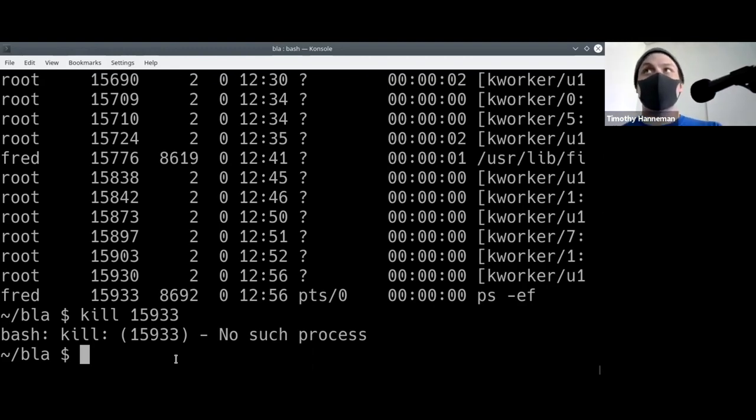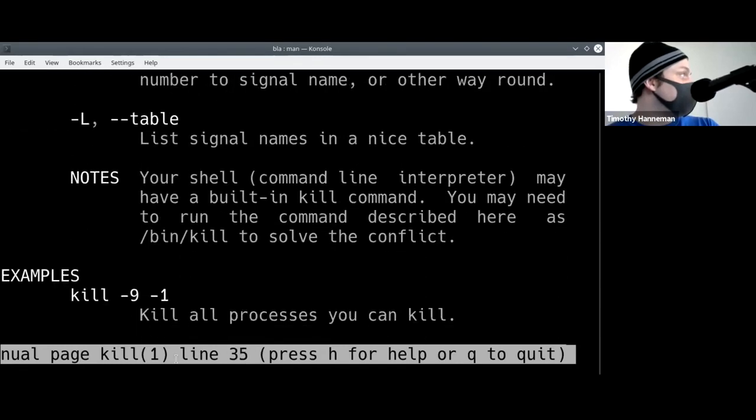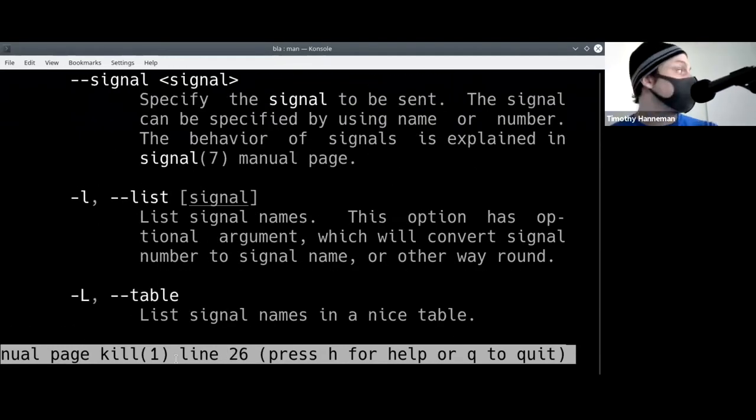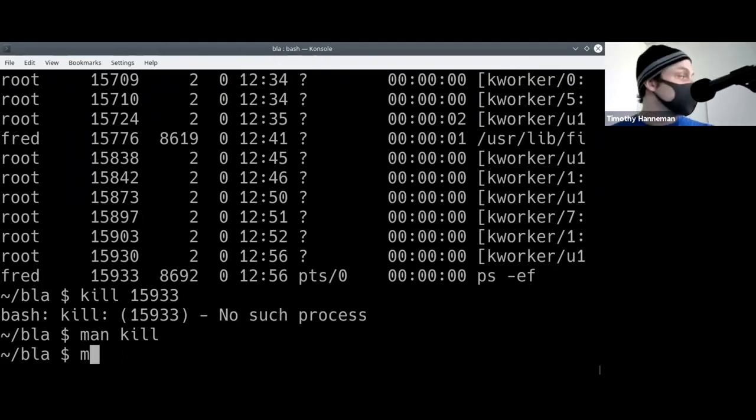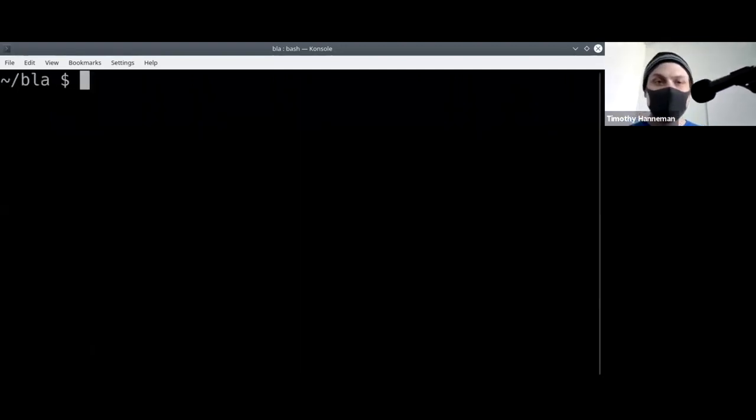It doesn't always work. If you type in man for a command, it will take you to the manual. In this case, we're going to go man kill, and it will have a whole list of instructions for things. You can type Q to exit from that. You can also go kill -L, and it will list the various different kill signals you can send. So kill -64 process PID, some random number. There are some that are more aggressive than others.